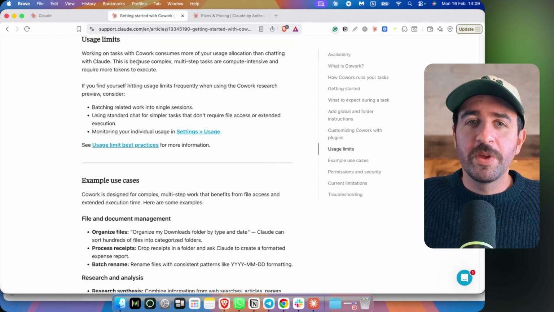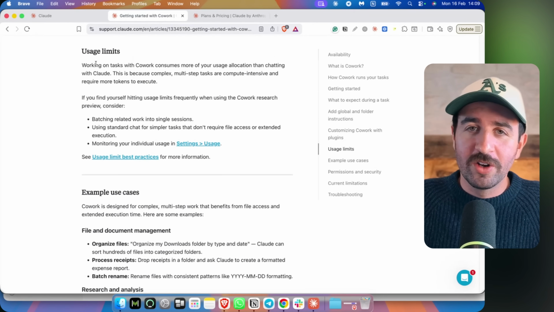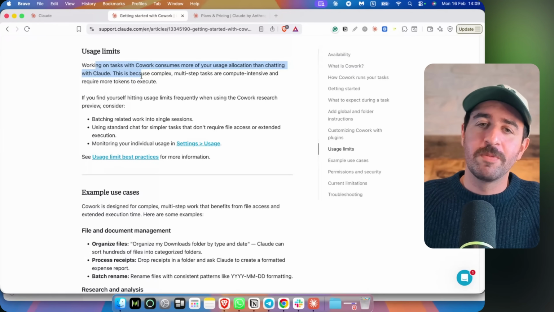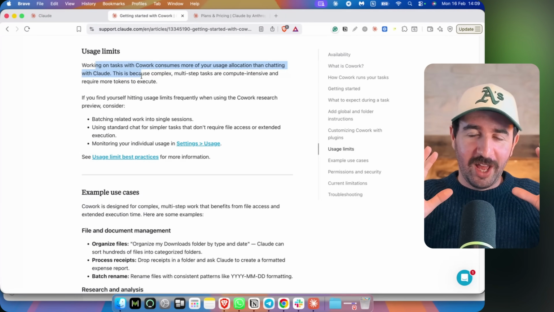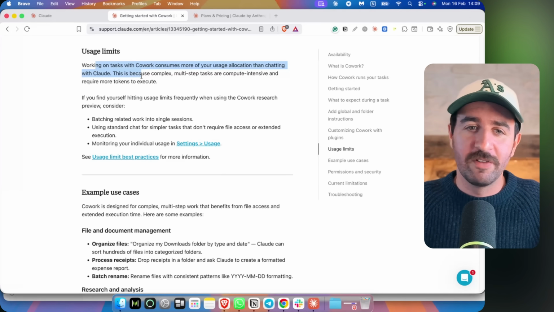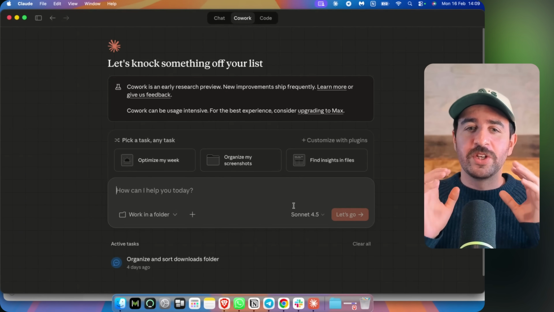Now, you should also be aware when you start using this that the heavier the task, the more you're doing, you are going to start using up your Claude tokens and your usage allowance. So be careful how much you use it if you don't want to absolutely burn through all your credits for that session and wait for them to reset in a few hours. But that's enough of the theory. Let's jump into how this works.